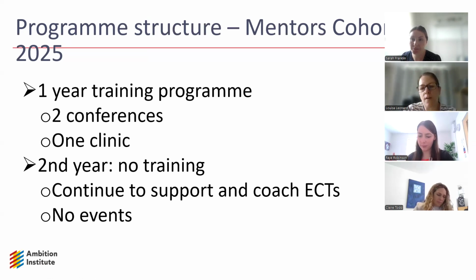Now, obviously, a lot of our mentors have done all their training through the Best Practice Network, so the assumption is they don't have to go and retrain how to be a mentor on the Ambition programme unless they want to, or they can have access to the resources. There's no mandate for them. Is that right?